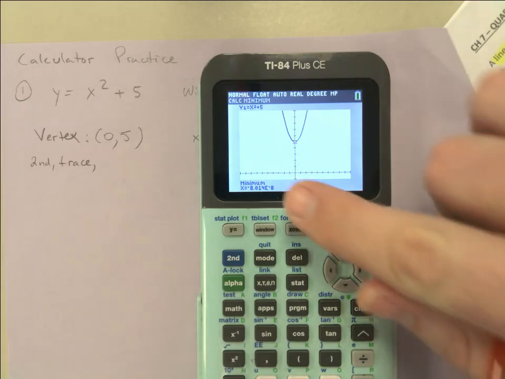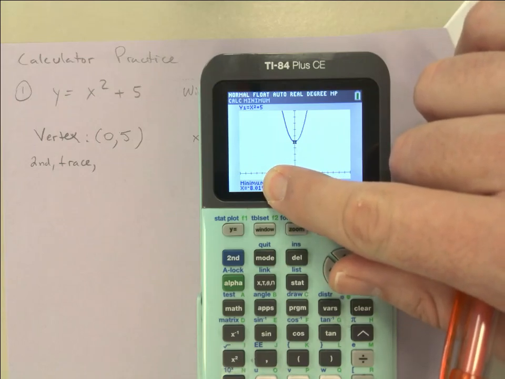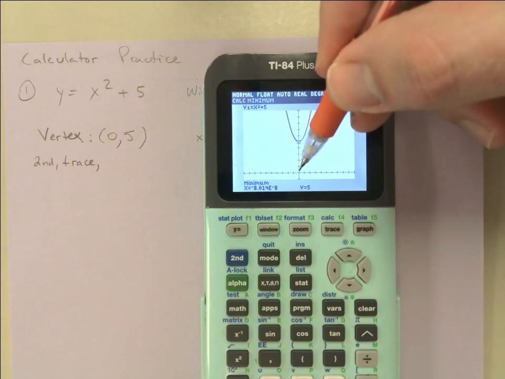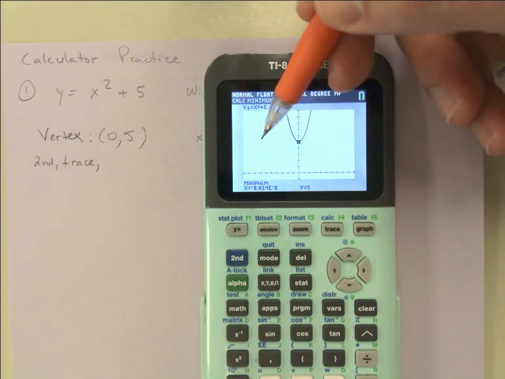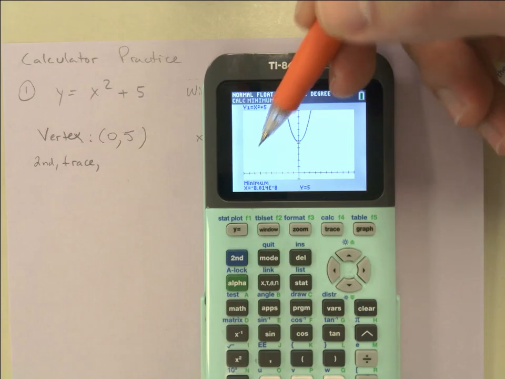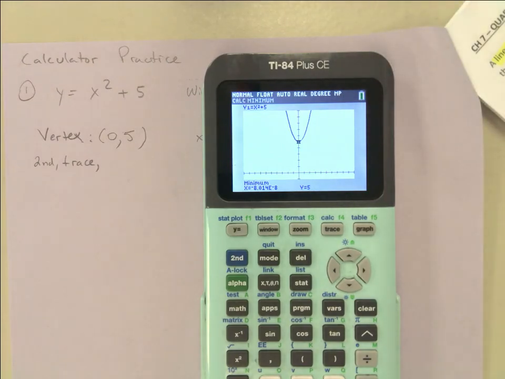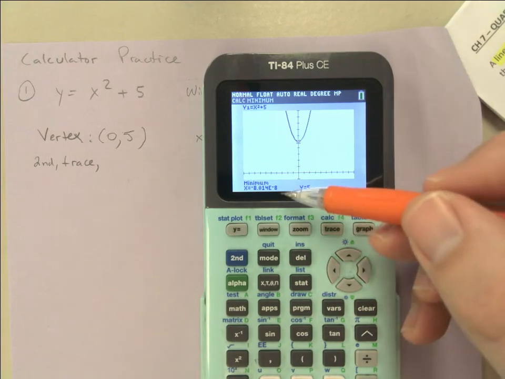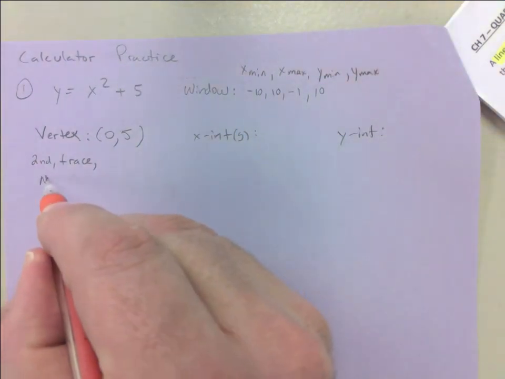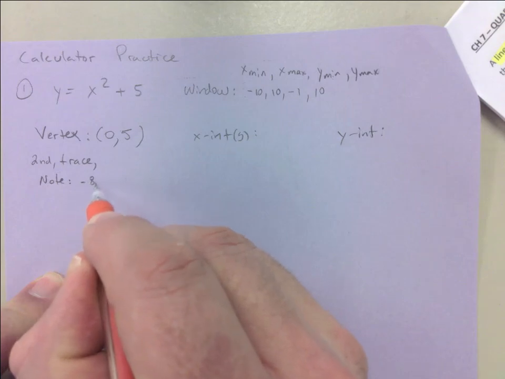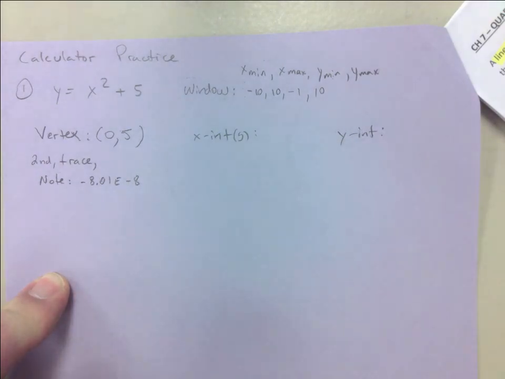So please don't be writing down negative 8.01. First of all, can that be negative 8.01? This is -8 right about there. So technically this point should be over here if it's negative 8.01, right? That can't be. So anyways, I will just tell you, if you see E in this course, it's too small of a number, especially if it's negative value following it. So it's just 0, 5. Okay? I'll maybe just make that note. Negative 8.01 E to the -8.